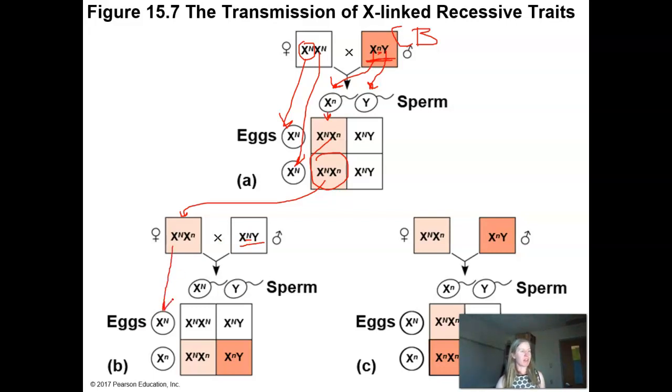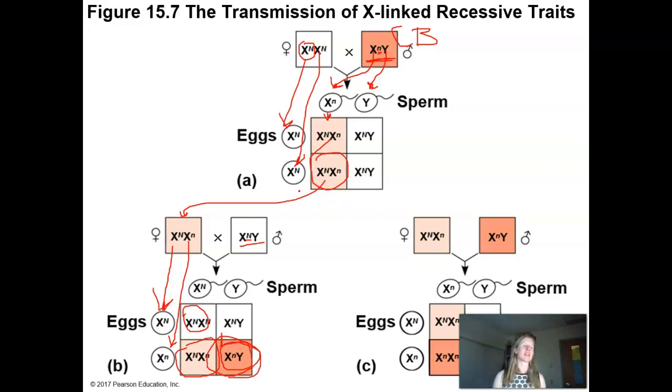She is going to have half of her eggs with the dominant trait and half of the eggs with the recessive trait, which is for color blindness. So notice what happens. You basically run into a situation where 25% of the females have totally normal vision, with both copies of the normal gene. You end up with half the females, again, being carriers of this color blindness gene. But then in the males, this is where the color blindness shows up. Only in the males whose mother was a carrier for the trait.